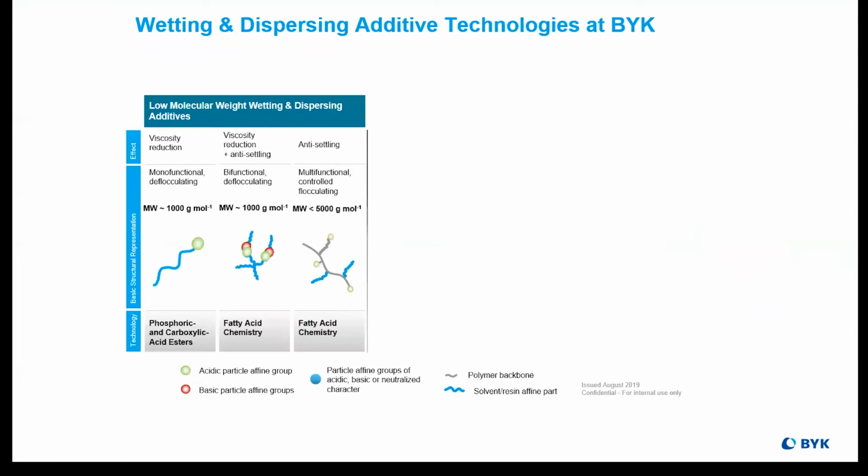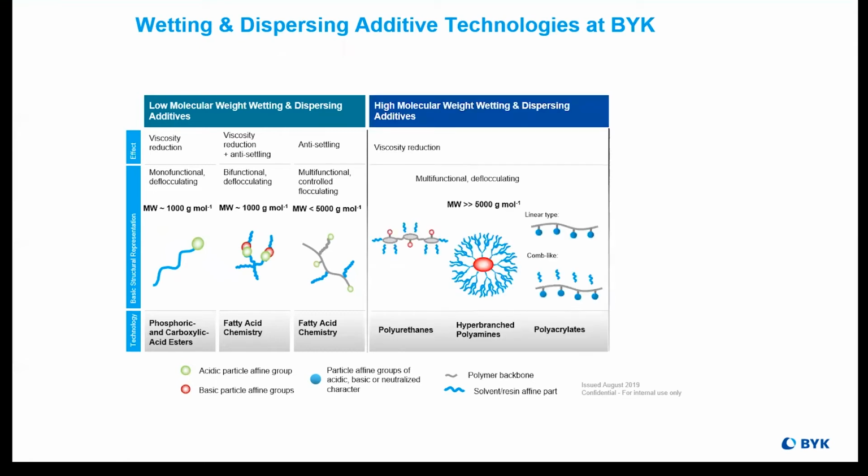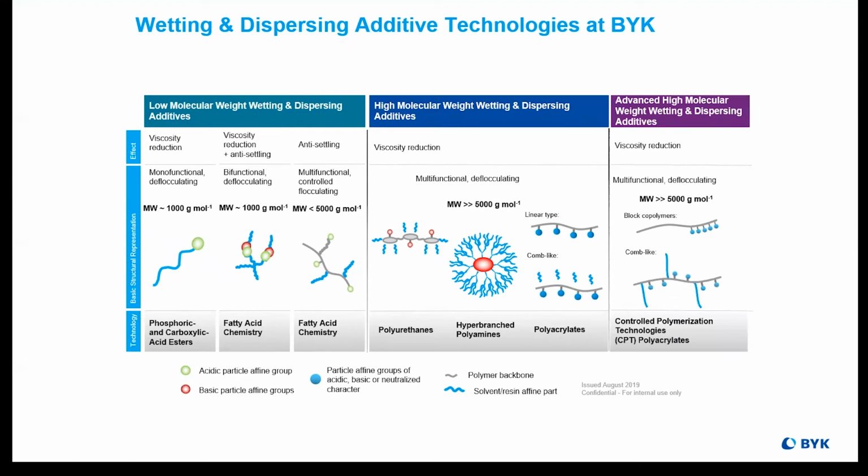This adaptation takes place in our R&D facilities all over the world. As early as the 1960s, low molecular weight additives met the needs of the time. As reviewed in other modules, we take a stroll through memory lane to explain the impact and necessity of change. Today, we're going to focus on the advanced high molecular weight wetting and dispersing designs.